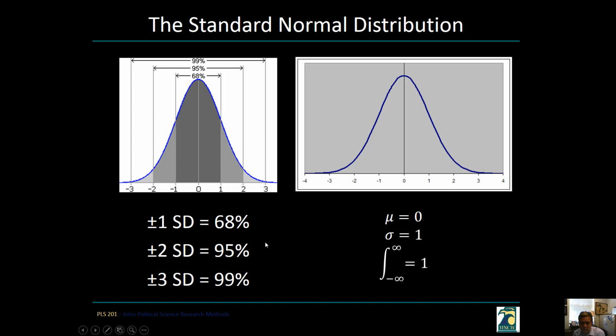Now, just as a spoiler alert here, look right here. We want to be 95% confident. Remember this. Plus or minus 2 standard deviations is about 95% confidence. So we'll come back to that. But again, we're going to use this standard normal distribution to test some of our hypotheses and think about what these critical values are.